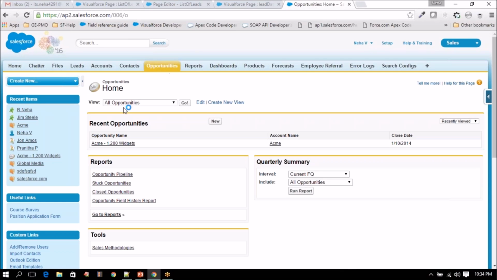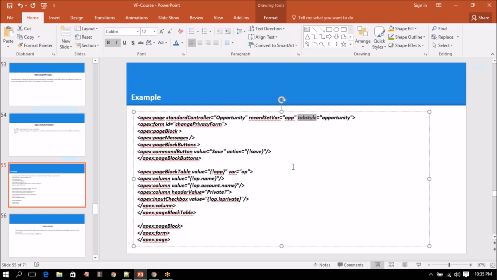It's yellow color, and the headers and all are showing in yellow color, right? So this is the styling of the opportunity. It will be inherited when we use the tab style attribute.